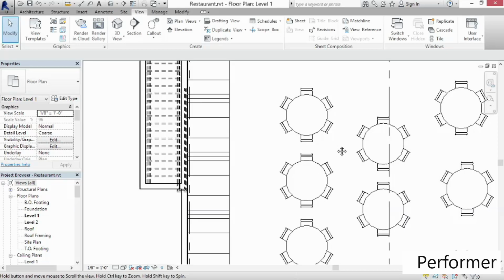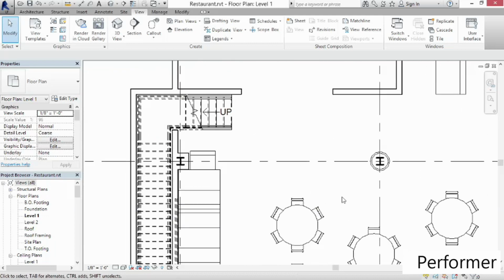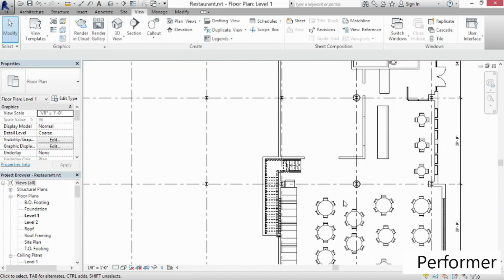If you hold the wheel in and drag, you keep the magnification constant and you just pan the screen. So you can pan by dragging, you can zoom by rolling. And so those are some ways that you can navigate around the screen. And there's your quick overview of the Revit interface. And so hopefully those two will help you feel a little bit more acclimated, a little more comfortable in working in the Revit environment.